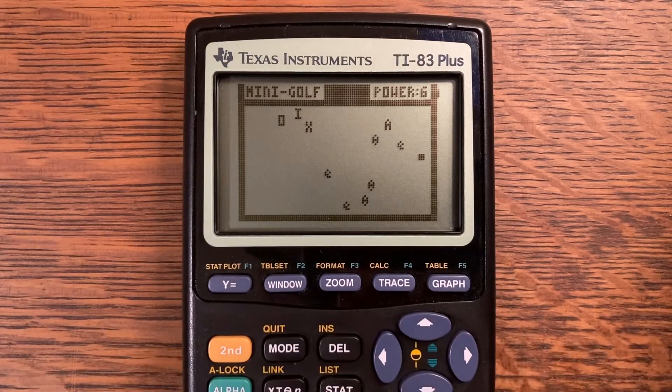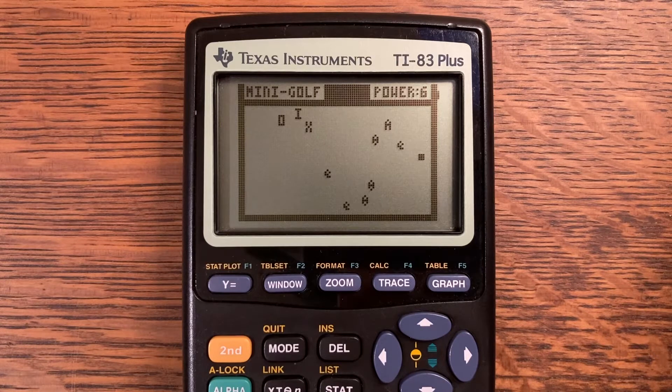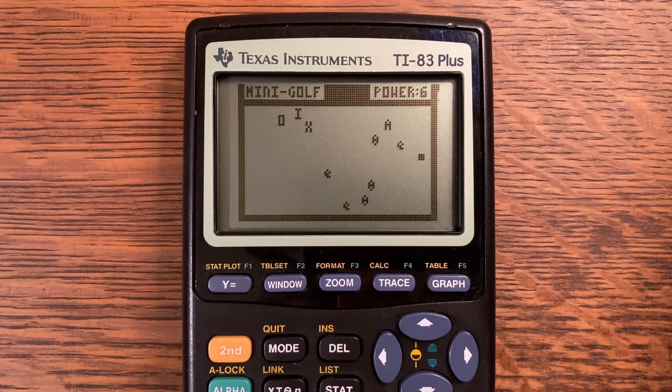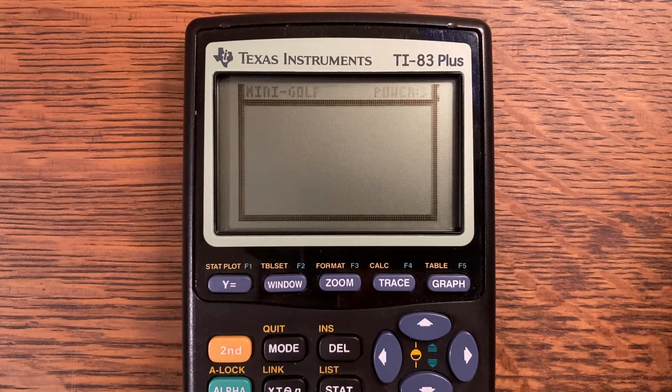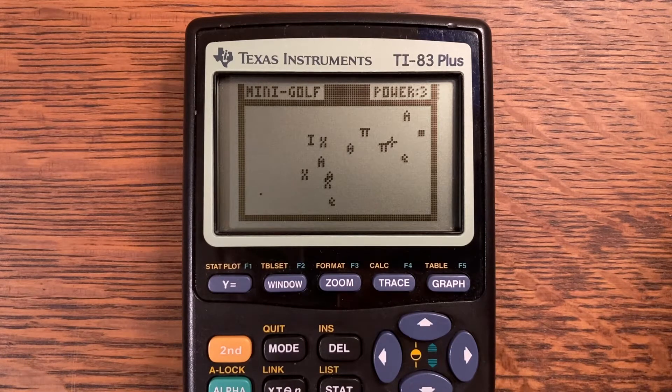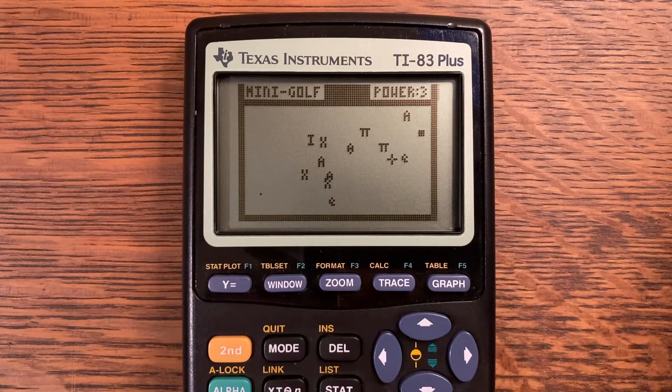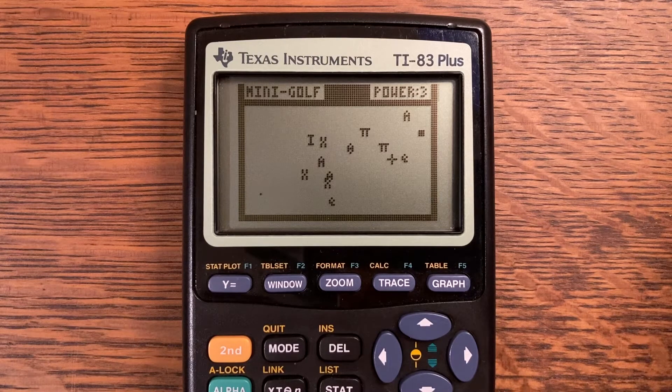I can move my cursor and shoot right towards here and I'll bring my power up just a little bit. As you can see, you get as many tries as it takes and then it will count your score at the end of as many holes as you want to play, which right now I have it set to three but you can play as many holes as you'd like. So that's basically how the game works. You just play multiple holes and you get your score at the end.